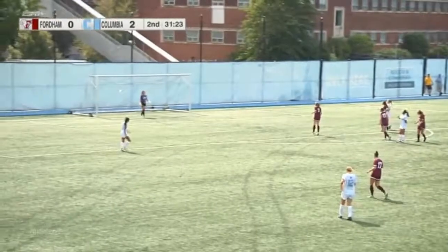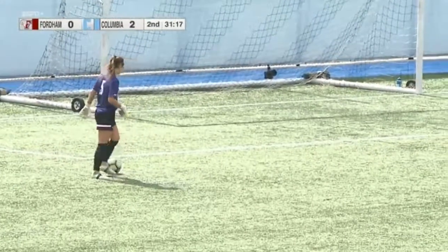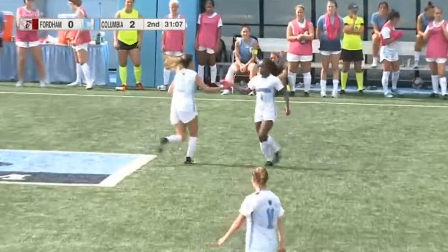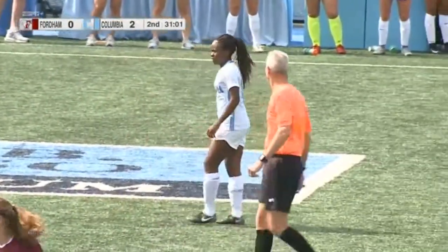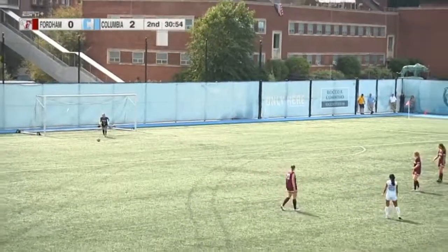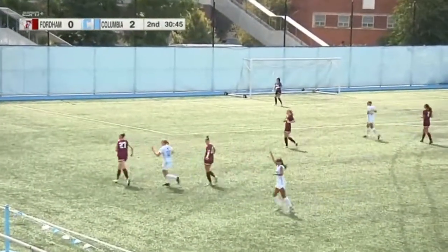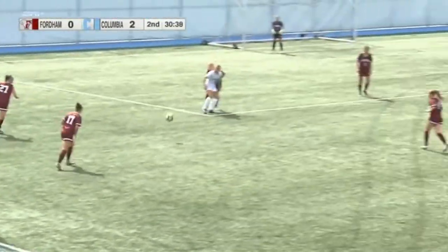Emily Coe, top of the 18, and over the cage. But you know, Brazil has done this for years, Barcelona has done this for years. Those are teams that are known for their high-powered offense, but when you look at the amount of goals that they allow, or I should say the amount of goals that they don't allow, a lot of that goes to the fact that they have the ball all the time. And the best defense is a good offense. So if you can keep possession the majority of the time like Columbia has done, of course you need good skilled players, you need good disciplined players, you need players that understand their roles and good balance and shape on the field. You need all those things, and that comes from a team that's very well organized and very well coached, and it's something that we've come to expect from the Columbia Lions for years now.